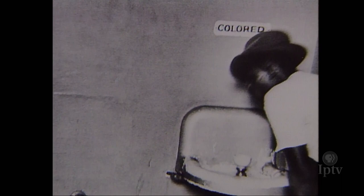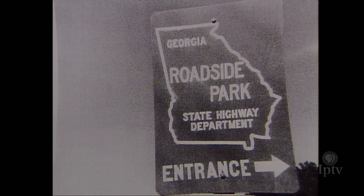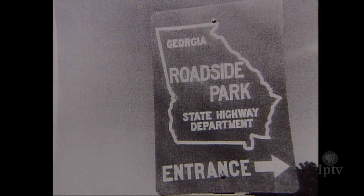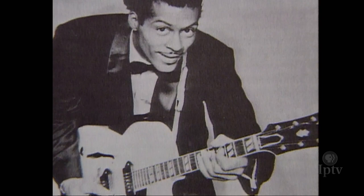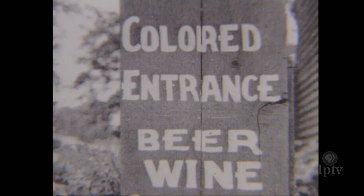A good deal of the Satins' appearances in those days were in the South. In the mid-'50s, America was reluctantly beginning to address its racial problems. Scarred but with a sense of humor, Jim recalls those troubled times. The name of the package was the Top Ten Review of 1956 — this was our first tour. This one white fella would sit up there behind the bus driver. We made our first stop and he asked us for our orders. You got Chuck Berry and people giving their orders — cheeseburger and fries and onions or whatever. He's sitting in there, air conditioned, eating a steak, then comes out and gives us entertainers our — who's got the hamburger, who's got the fries. That was his sole job; he didn't do nothing else. Jim has seen incidents like these diminish during his lifetime.